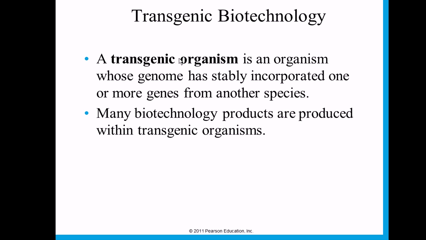So we will have a large amount of protein. But when we move genes from one species to another species, those kinds of organisms are called transgenic organisms. An example is if you have a human insulin gene. Now what does the human insulin gene do? It makes a protein called insulin, and insulin is used for what? It's given to diabetes patients.